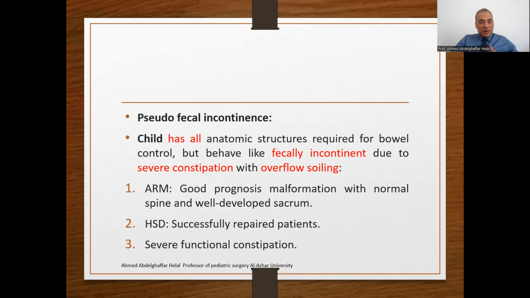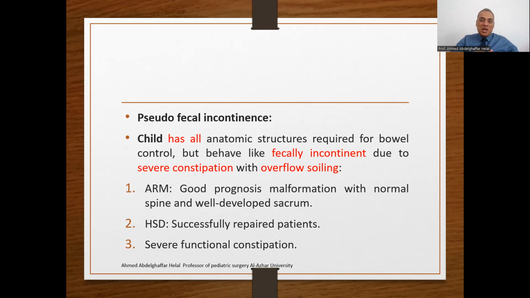So you may face in the clinics of pediatric surgery 2 children. Both of the children have anorectal malformation. One with true fecal incontinence and the other with pseudo-fecal incontinence. One of good type, a low anomaly associated with well-developed sacrum, presents in the clinic with fecal soiling. The other type has poor sacrum, high defect, and flat perineum, no muscles, no sphincters, and presents with fecal incontinence. The first is a pseudo and the second is a true.